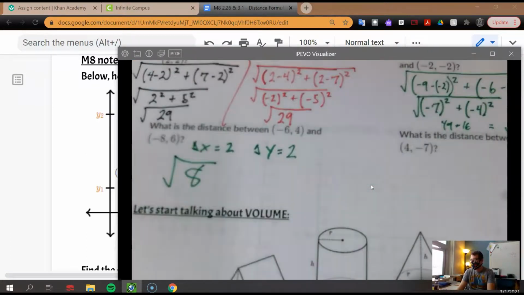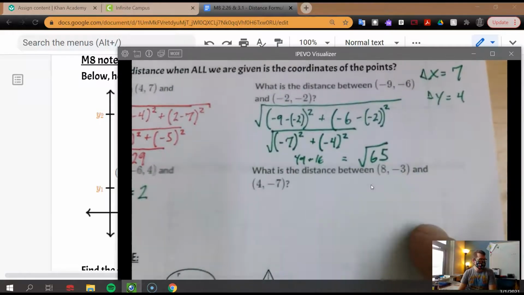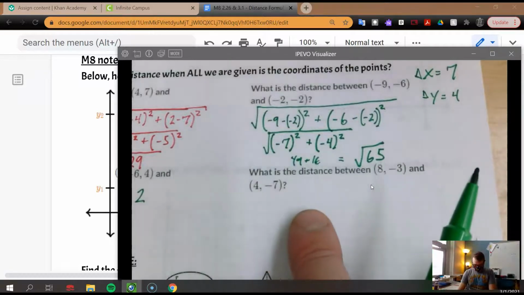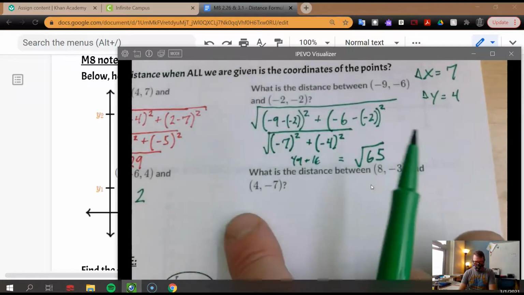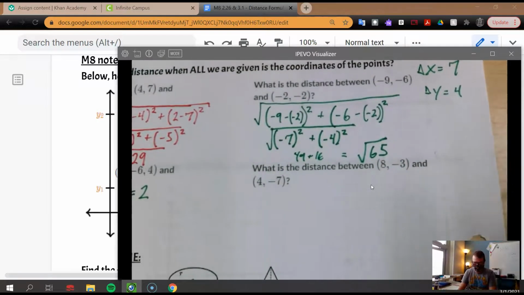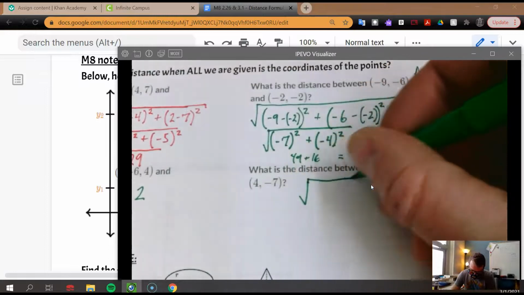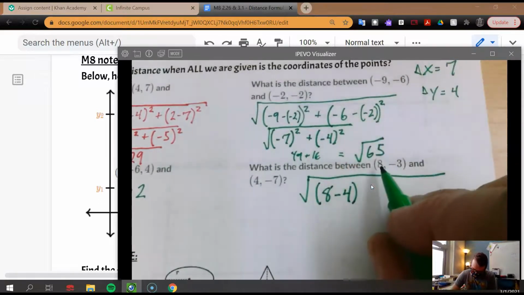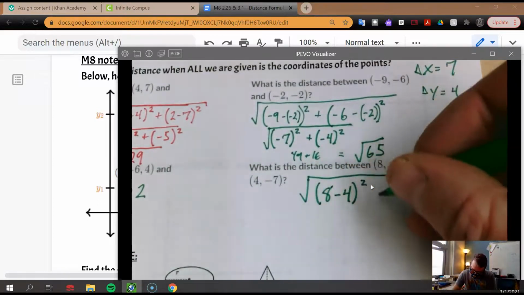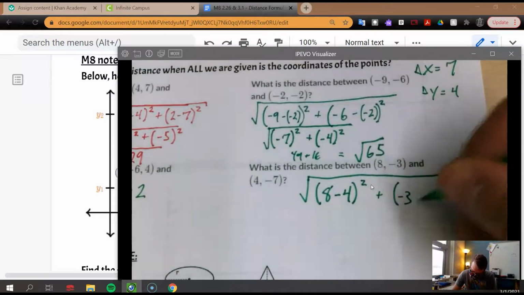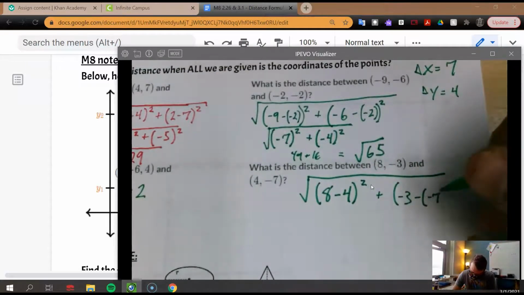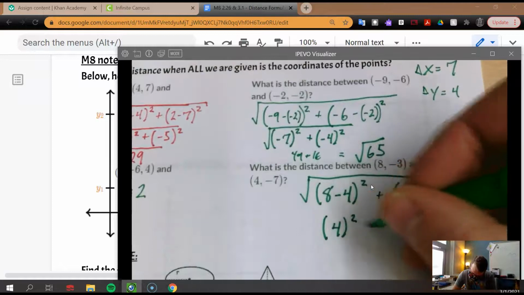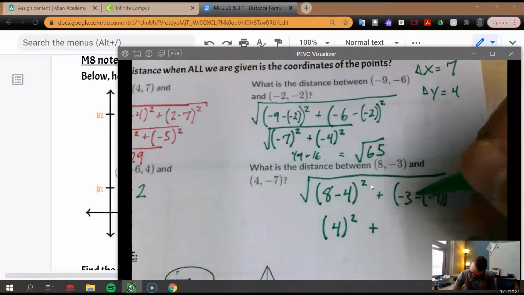Now in the end, you can always just do the math. So since this one has positive, negative, I could do the method we just did, or I could again just do the math. So for the last one here, I'm just going to do the math. First point minus my second point. So then I need to make sure I do my first point minus my second point. Negative 3 plus 7.